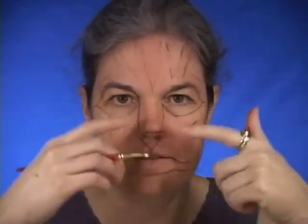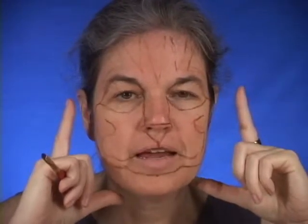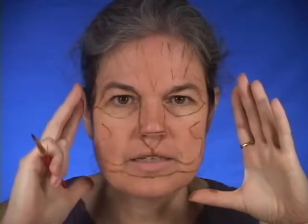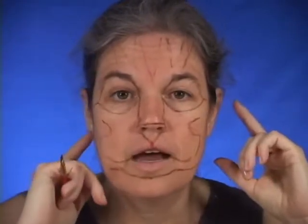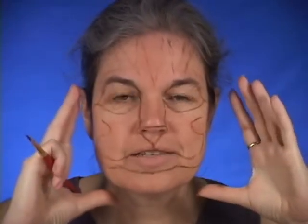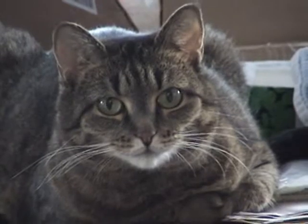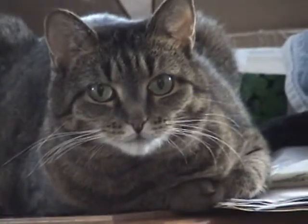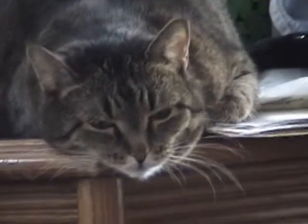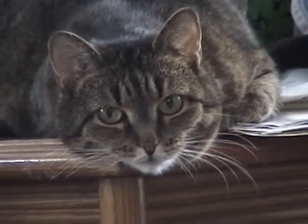Now, tabby cats, in addition to having their features be somewhat different because of the skull shape, also have a complicated fur pattern on their face. One of the reasons I've chosen Shoelace's tabby cat patterns is something I've noticed about cat faces. People sometimes talk about cats not having very expressive faces. And I think perhaps the people who think that have cats with solid color faces. Because in our house, we have had Shoelace, who had these very kabuki-like markings on her face as a tabby, and Moo, who is a Siamese cat, which has a sort of black snout fading to dark brown up here.